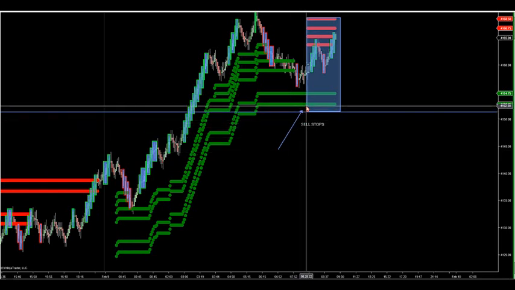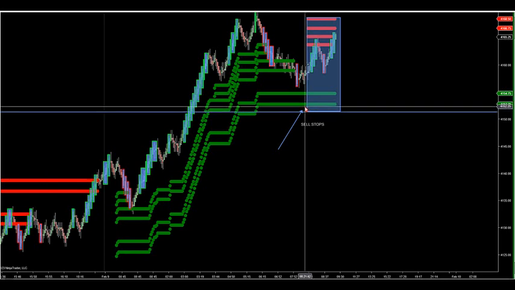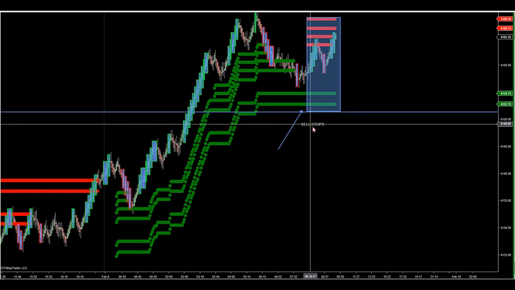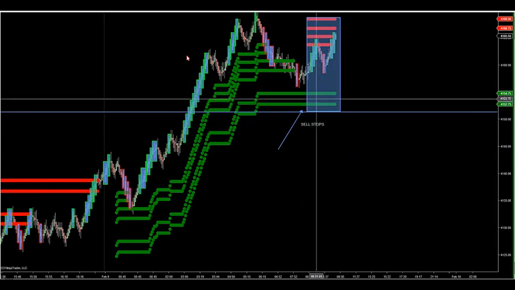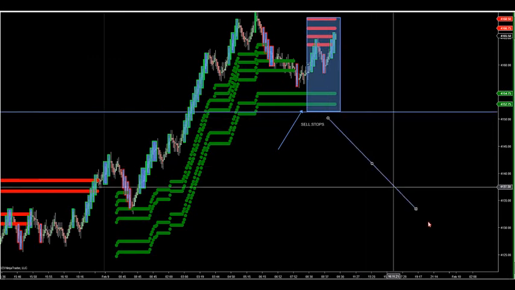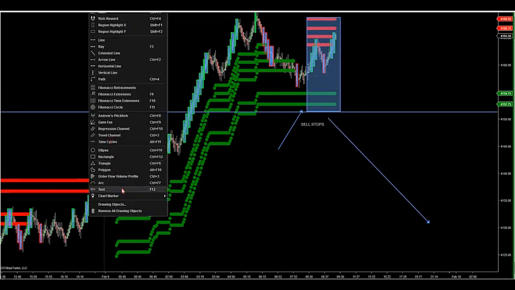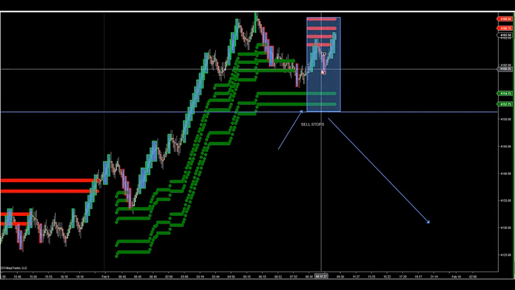Now, however, who's to say we just don't break down today? We don't break down at 57, or below this outer edge. If it does, sell stops will hit. We're going to rotate back up, and then it opens a gap below us, and this is where all the best FCR trades come, because now we come from a balanced market into an imbalanced market.